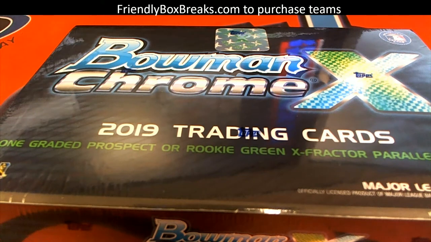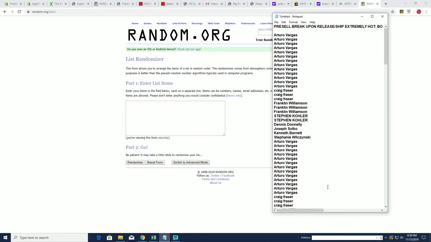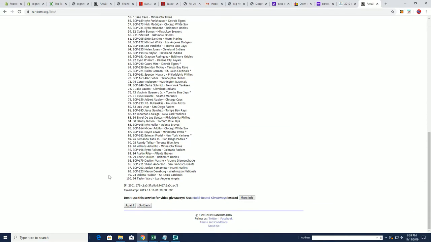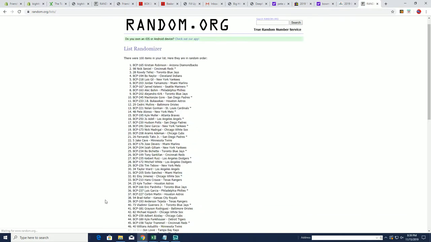This is going to be Bowman Chrome X102, second box from the case right here. So we're going to go over here and take all the players here. Boom, boom, boom. We're going to paste in a random. And we're going to hit random 7 times. That's 1, 2, 3. Good luck, guys.